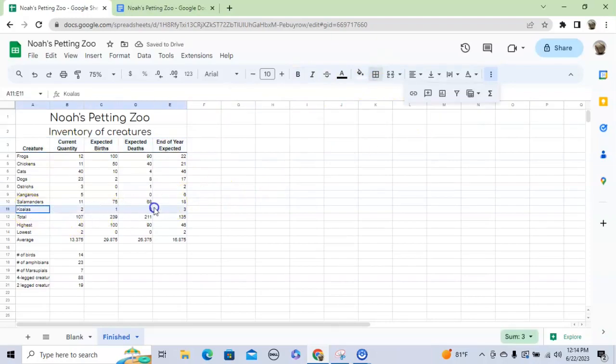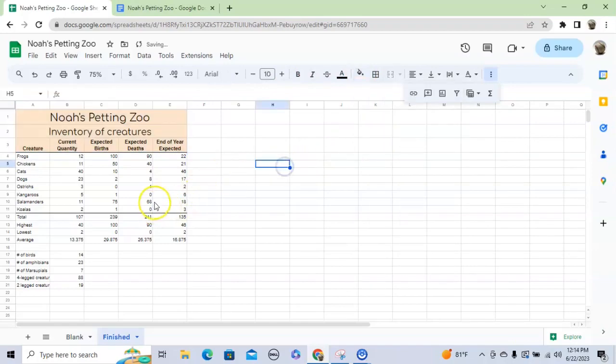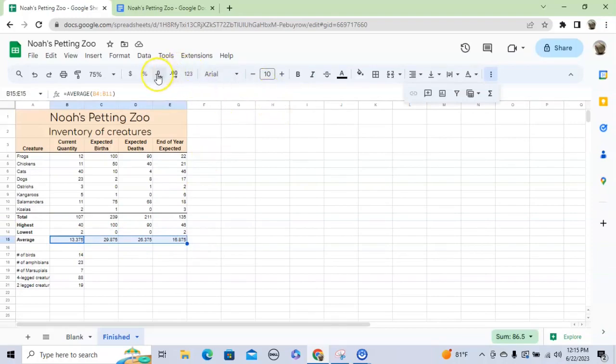Probably put a bottom border beneath the koalas row here in row 11 to help separate that from the summary data. If you want to add some color, you might work with this top section and you could use fill color. Pick something there. Since you have some summary data, sometimes it's helpful to make that bold to indicate it's not raw data like the rest. We're showing 3 decimal places down here. That maybe is more than we need for this, so I might decrease that down to maybe just 1 decimal place.